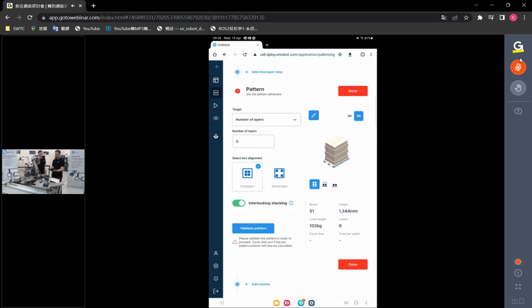Now we're not able to validate, but since we have the cloud, it means that all the computation is sent to the cloud, so validating 2 pallets with each 8 layers takes a minute and a half, 2 minutes, something like that, a little bit depending on which robot we're talking about. But it's just to emphasize that this whole online, on-site capability is now there, so you don't have to spend a lot of time doing all the computation at home before you actually go there. You can now do it online, on-site, as you want to set up the application.